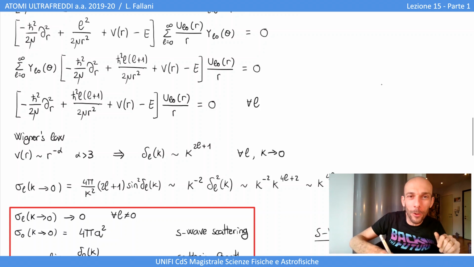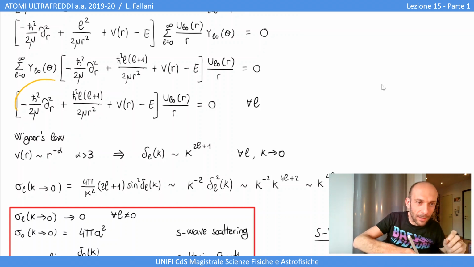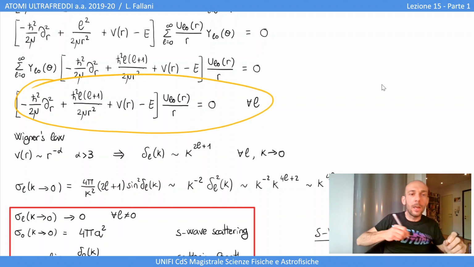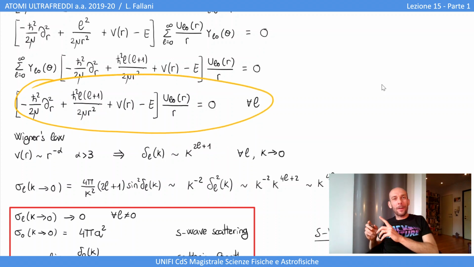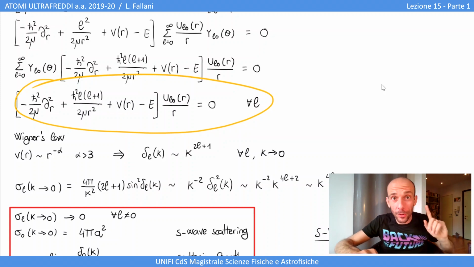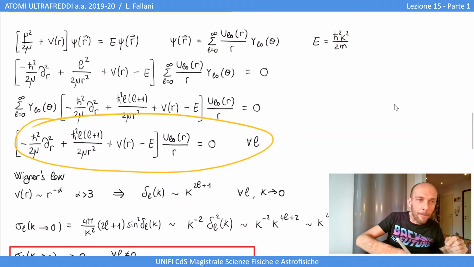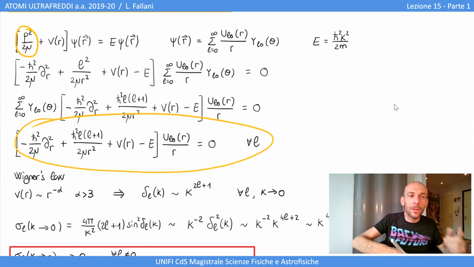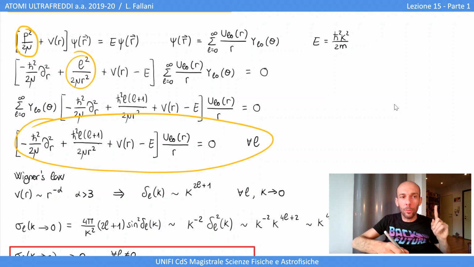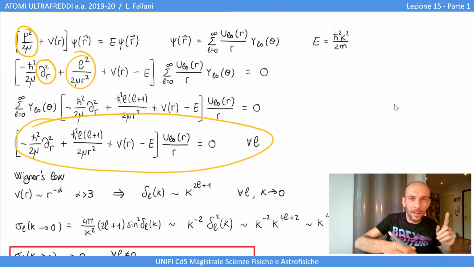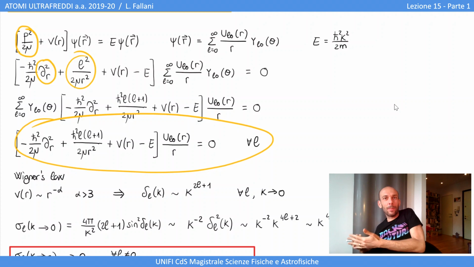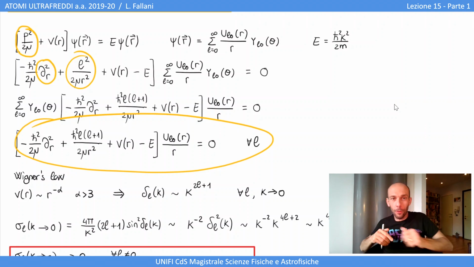And so the mistake was indeed regarding the radial wave function that I wrote here, in the sense that when I wrote the Laplace operator in spherical coordinates, I made an error, because when you expand in spherical coordinates the Laplace operator, in addition to the angular momentum part, you don't have just the second derivative with respect to the distance, but you have also an additional term. So let me correct that now, and then we will go on in the solution of this equation.